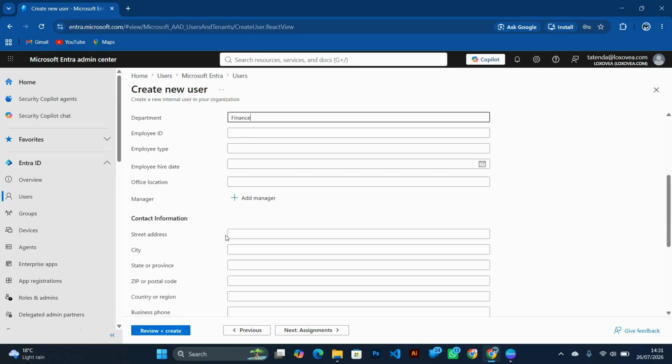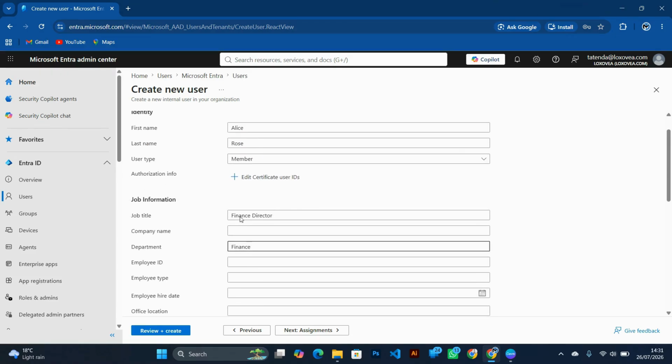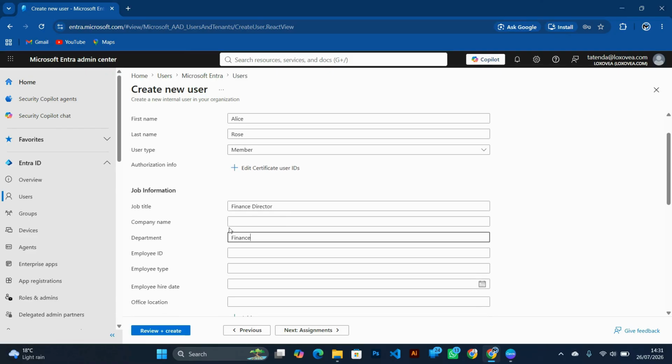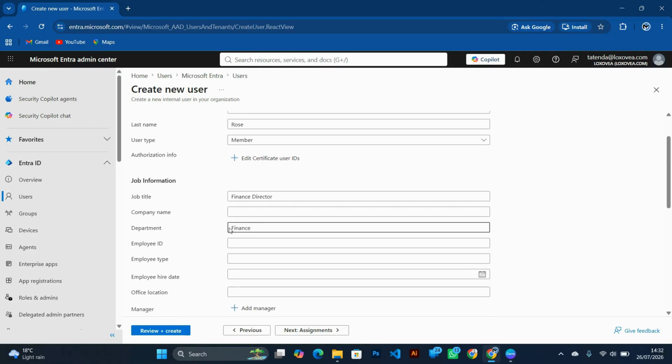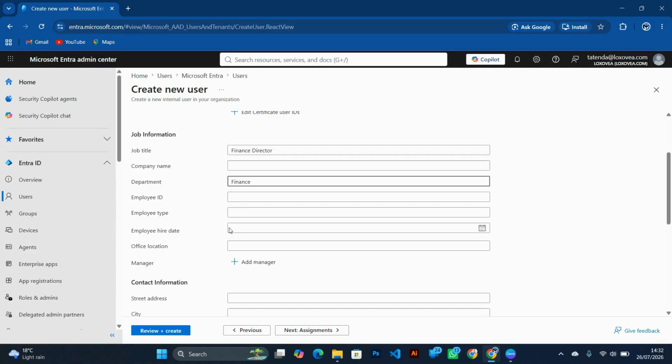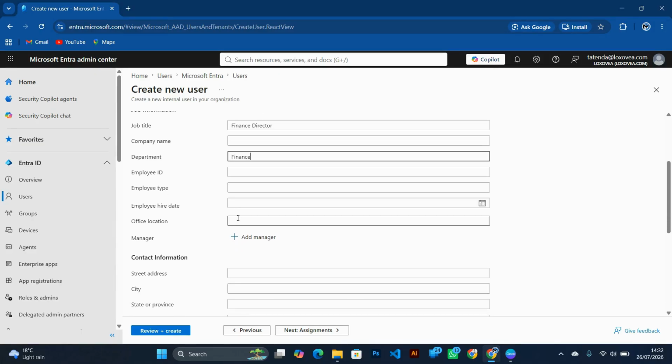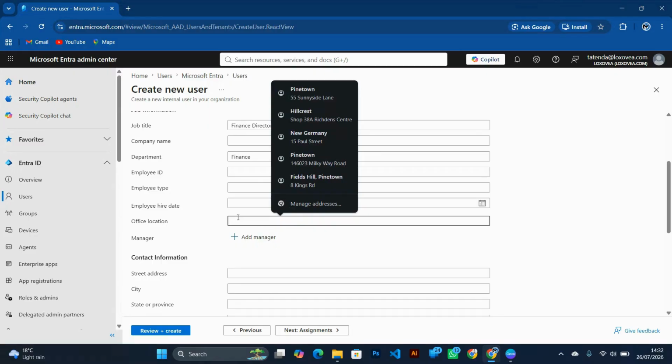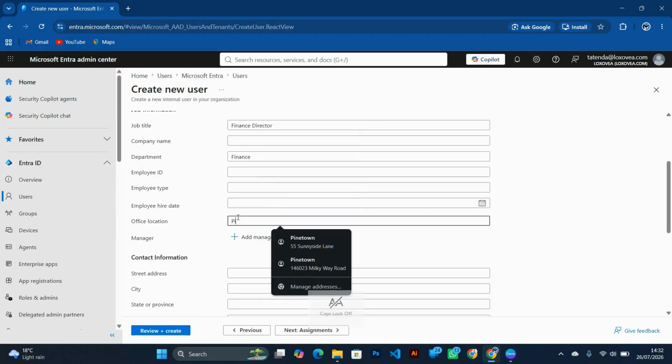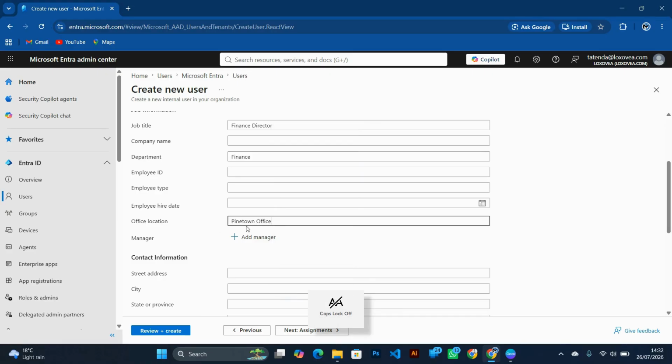All this information, you can fill them. They will help in many different ways, auditing purposes, when you are just checking how things are happening from a certain department, maybe from a certain location, maybe we've got different locations. So I could go for Pinetown. That's the office, Pinetown office.